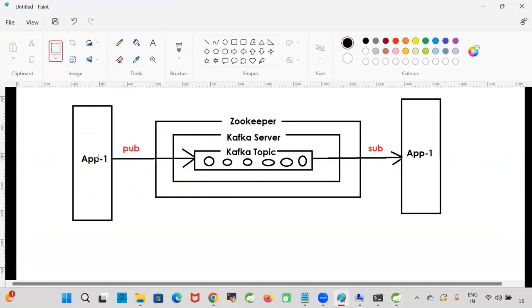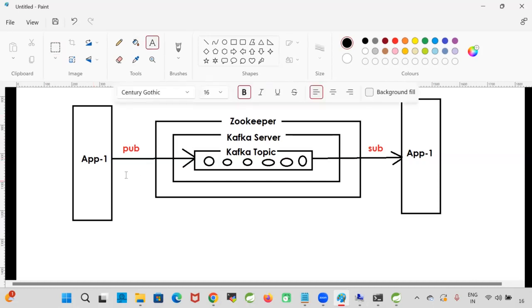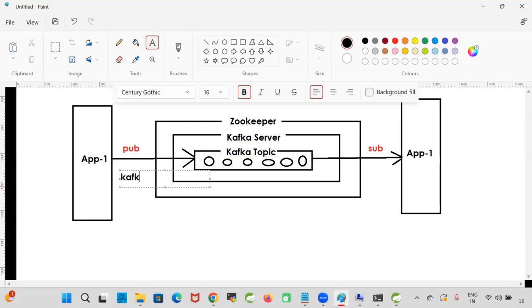One application is a publisher, another application is a subscriber. One application will publish the message to the Kafka topic, and another application will subscribe to that message from the Kafka topic. In the publisher application, we are using a concept called Kafka template.